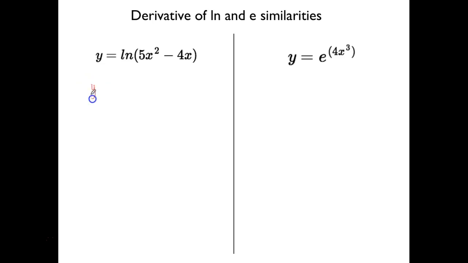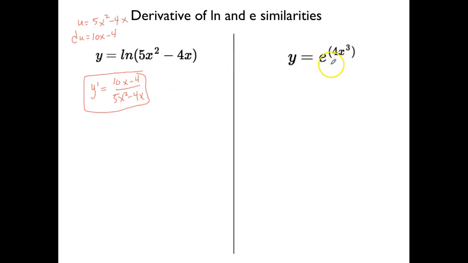Y prime. Call the inside u. We're doing this the same way we did the e. u is 5x squared minus 4x. You write down the derivative, du, which is 10x minus 4. It's du over u: 10x minus 4 over 5x squared minus 4x. If there's anything you could factor out and cancel, you could simplify, but this one does not have anything where we can make it more simplified. So that's our answer. Notice the natural log disappeared.